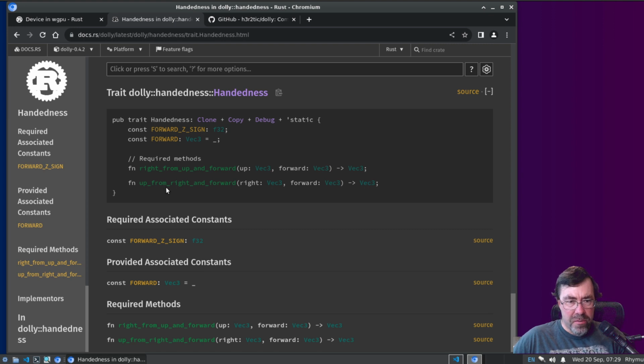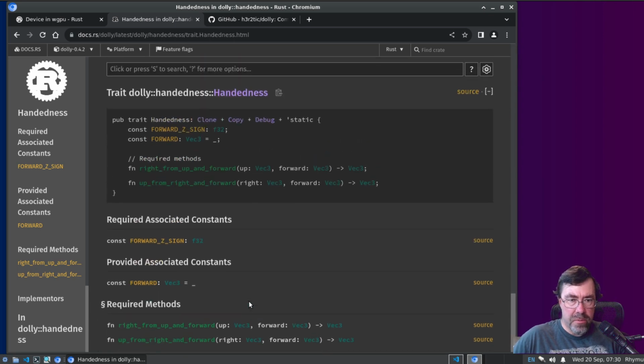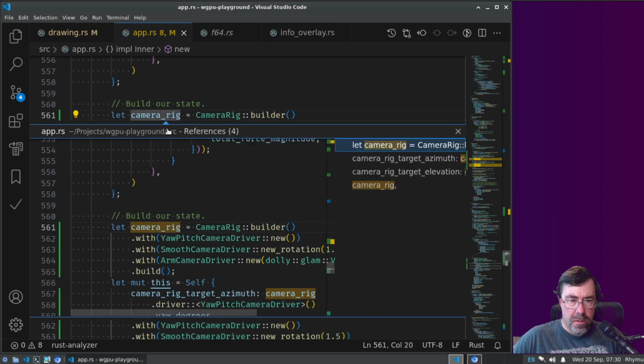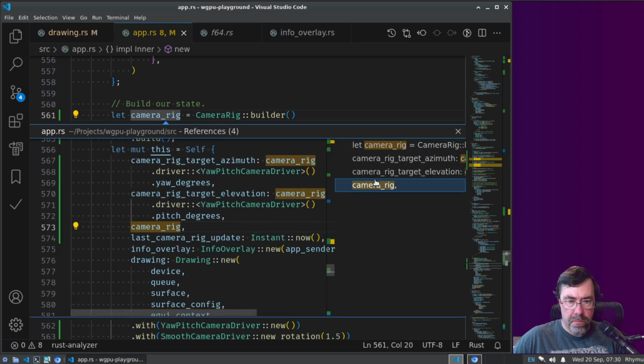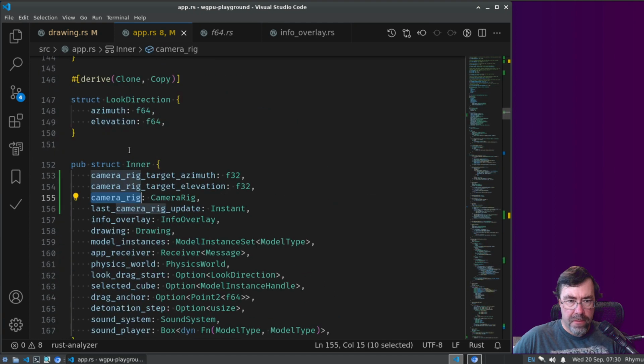I thought it would be right and left, but it is right and left. So try left-handed rule. Camera rig. Here, right? Left-handed?